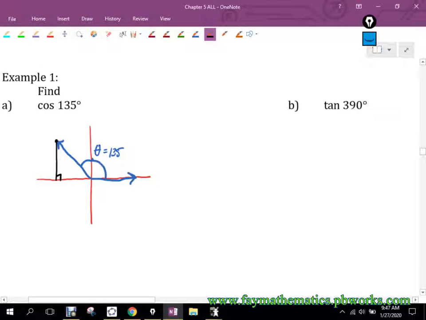I don't really know what that ordered pair is, and the idea about that triangle in comparison to maybe this triangle is that it shouldn't matter because they're similar. Therefore, their comparison of opposite over hypotenuse or adjacent over hypotenuse or opposite over adjacent should be identical. So it doesn't matter what ordered pair you choose.